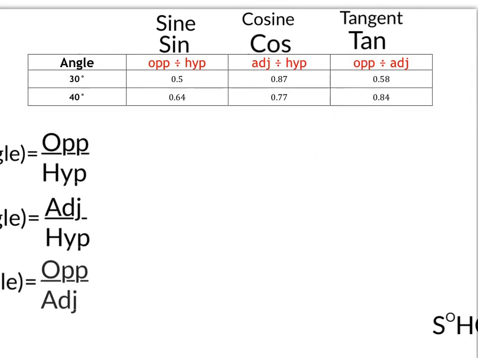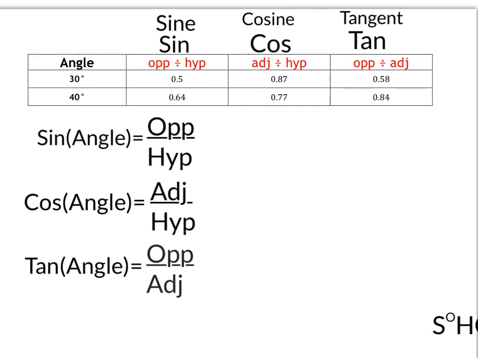Sometimes we write these out as equations, so if I bring these through here, we've got sine of the angle is opposite divided by hypotenuse. The cos of the angle is the adjacent divided by the hypotenuse, and the tan of the angle is opposite over adjacent. Now, you're going to need to remember those 3 equations when you're working through these questions.